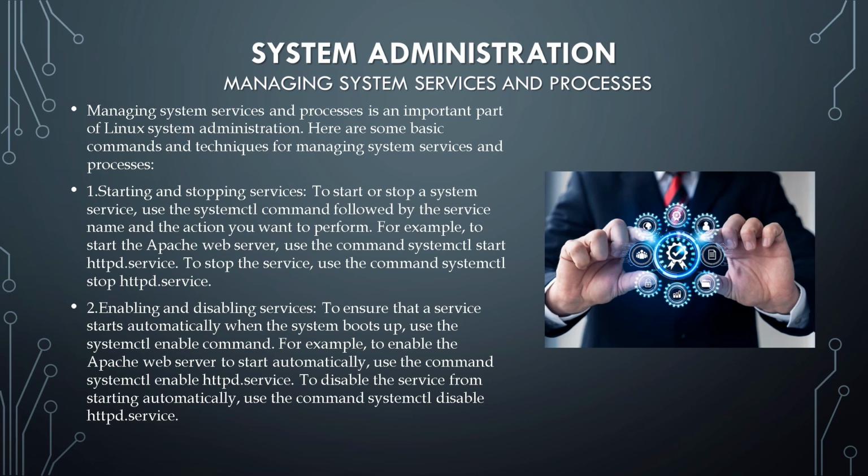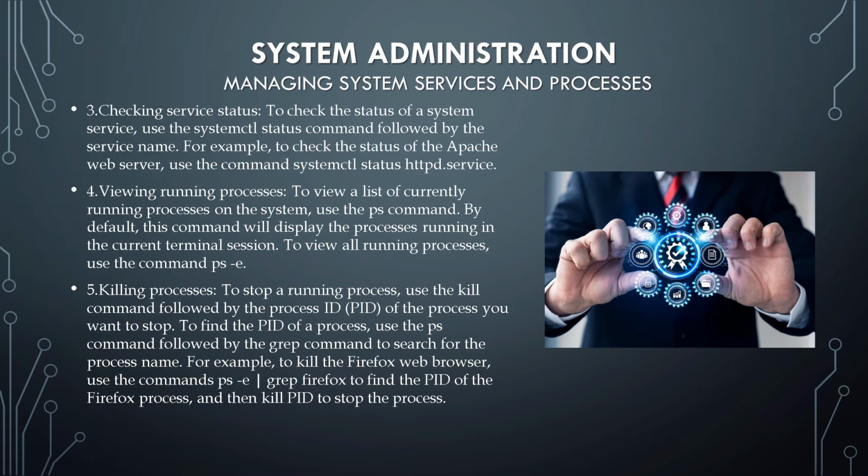2. Enabling and disabling services. To ensure that a service starts automatically when the system boots up, use the systemctl enable command. For example, to enable the Apache web server to start automatically, use the command systemctl enable httpd.service. To disable the service from starting automatically, use the command systemctl disable httpd.service.